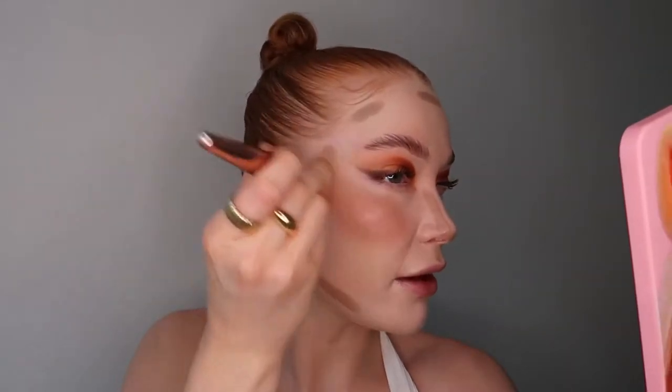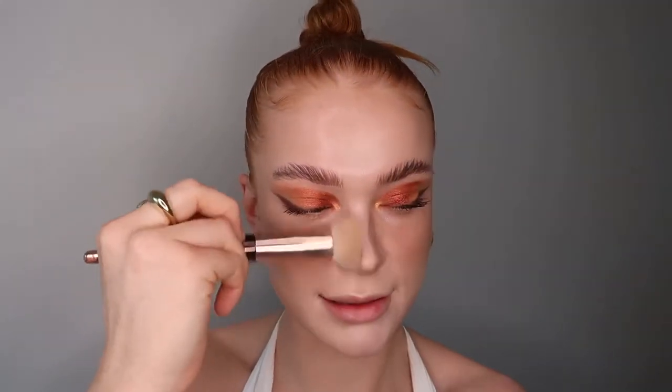Work those two products together — you're going to look a little bit crazy for the first few minutes, but trust the process. Make sure if you've got your hair up that you work that into your hairline. I take the side of the brush just down like this. I always lay down all the cream products before I touch the powder — I find that really gets the dewiness and allows the dewiness to thrive before you lock it in. I love putting blush on my nose because it just gives that little sun-kissed look.